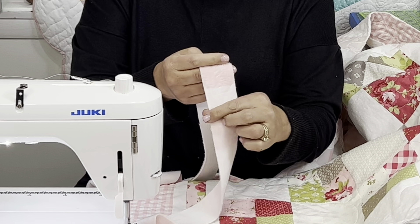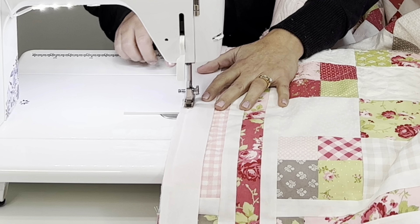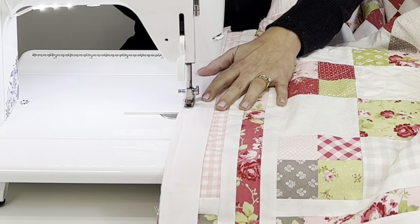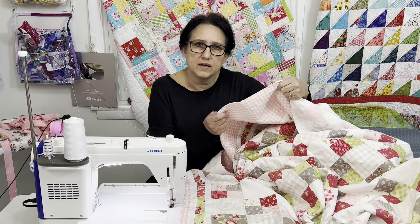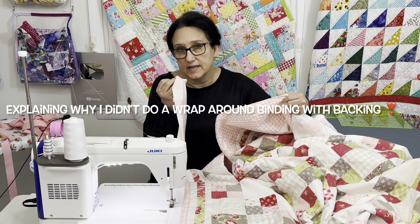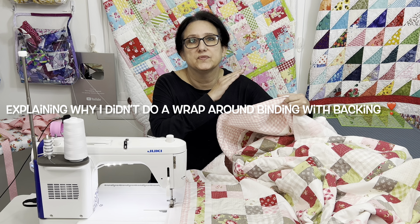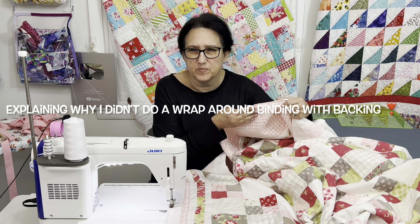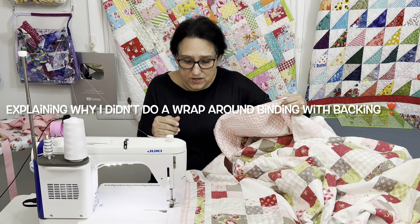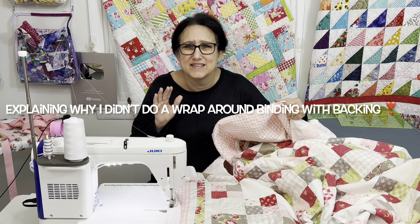I just sewed these with a straight seam, going along where the color matched up. I'm lining everything up and making sure it's right up against the edge of that postie note. I felt I would have more control keeping it as one piece going in the same direction with the grain, rather than flipping it over and possibly getting things wrinkled or pleated. Honestly, you could take any minky at all and put it on any cotton quilt you want, making those edges nice and soft.